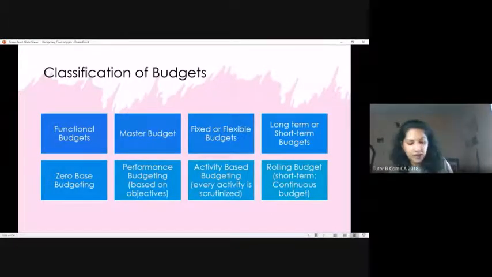It is very important for those firms which are going to operate very fresh in a new market, or maybe after a strategic decision like a merger or acquisition. In some cases, you will have some periods which you don't want to affect your future period or future activities. So you will just try to eliminate that by preparing a zero-based budget, which means it does not have a base year comparison. That's actually the real meaning of it. You do not have a base year for comparison. That's why we say zero base.